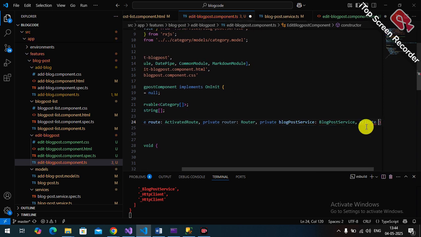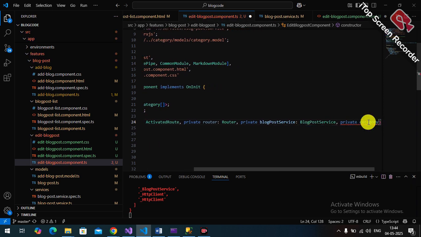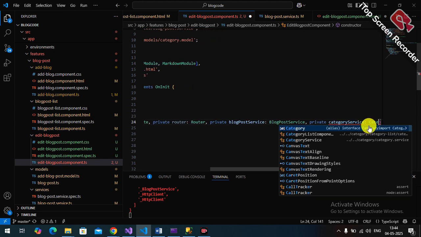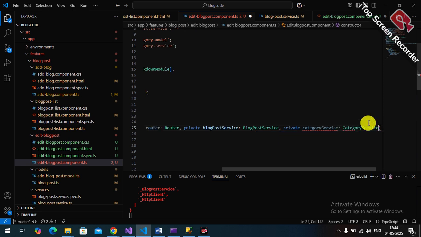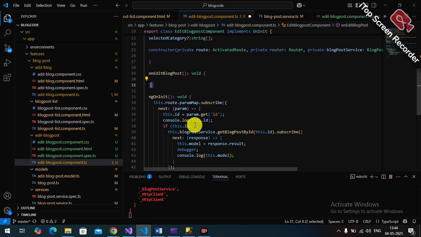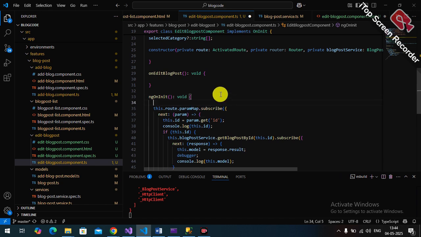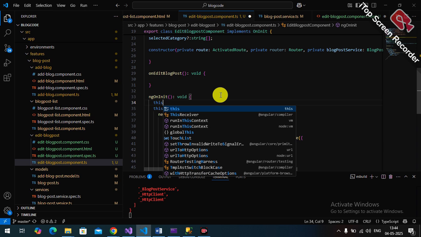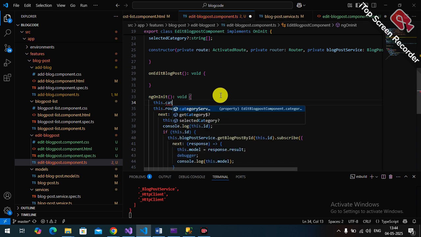So private category service, and this dot get category equal to this dot category service dot get all category.